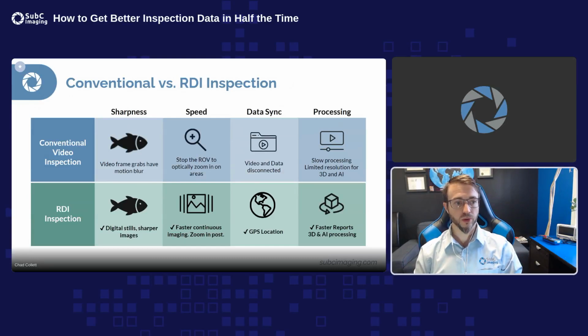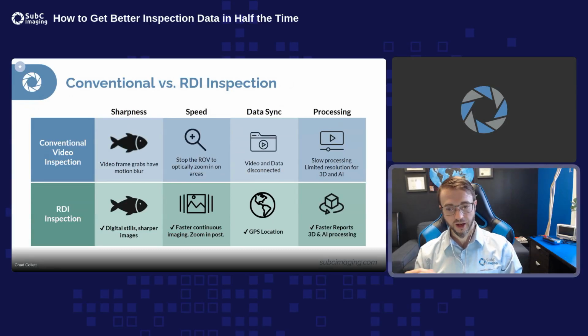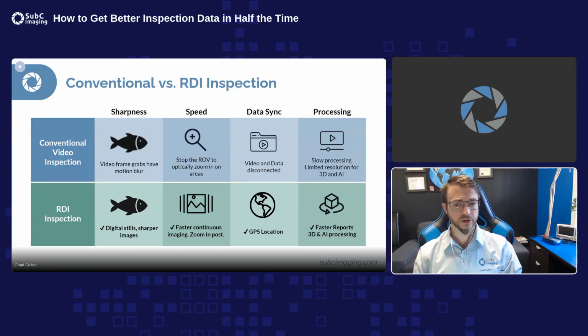Video also is slow for processing. It has limited resolution, it has motion blur again, and reduction in sharpness because of that. Digital stills have the data embedded. And if you go back and look at one of those digital stills in 5 years, that data is still going to be there. It's going to be time synchronized and location synchronized. And you also have your depth and altitude that can be embedded in there as well. So you can really get where that was in 3D space and go back and find it and look at the digital still and see that change. Say if it was a crack in a pipe or something like that, you could go back and see that crack has been progressing over time.